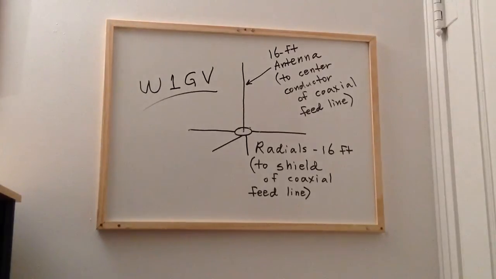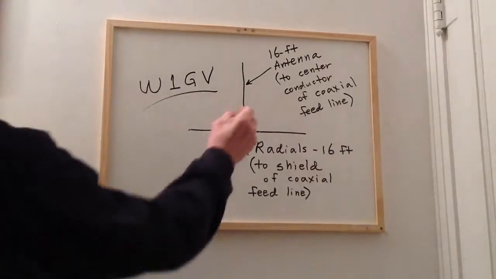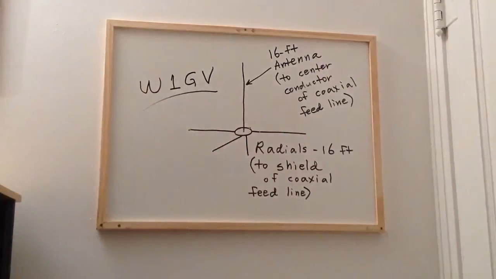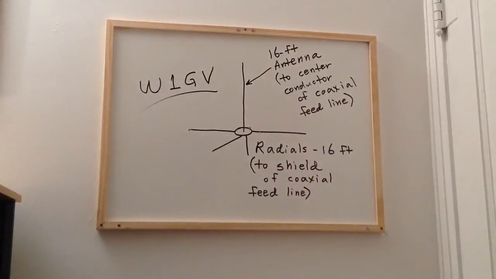Underneath, approximately eight feet above the ground. So not an ideal arrangement, but better than mounted directly on the ground. The radials go to the shield or the braid of the coaxial cable feed line, a 50-ohm RG8-X feed line.